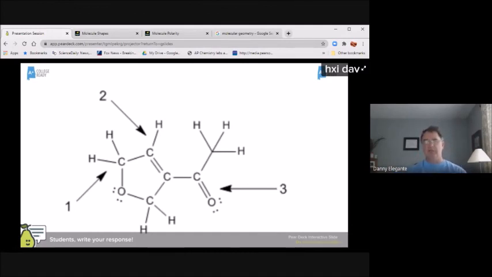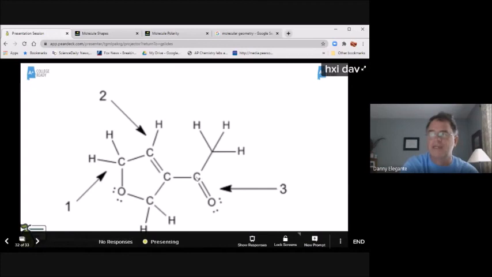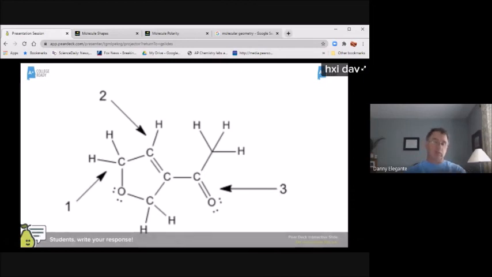Now, here's my question for you. If you look at bond 3, so I'm looking at the bond 3 and the carbon it's connected to, we should be able to answer a bunch of questions about it. So what have we talked about today? Well, we should be able to talk about, is that a polar bond or not? And the oxygens pull harder on the carbons. That's fine. So yes, that oxygen is going to be a little bit more negative, and the carbon's going to be a little bit more positive. So polarity.